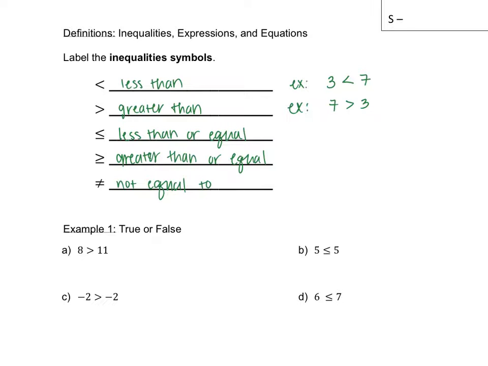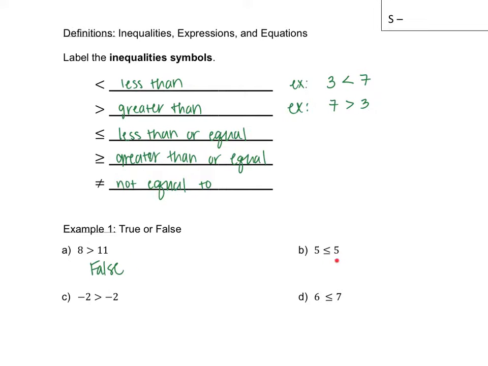When we are looking at these inequality statements, we're going to check if they are true or false based on the inequality signs and their numbers. This first one is saying that 8 is greater than 11. Because this is facing to the left, the symbol is saying that 8 is bigger. That's not true. 11 is definitely bigger, so this is false. Another thing I want to mention: when you were in elementary school, you might see this as an open mouth, right? This open mouth always eats the bigger number. In this case, 8 is definitely not the bigger number, so this is false.